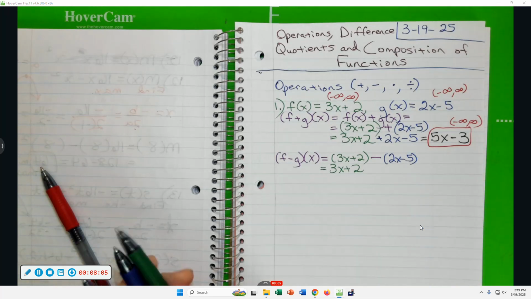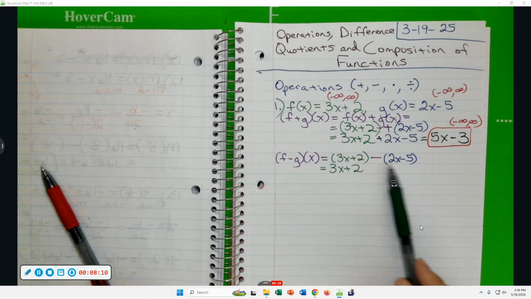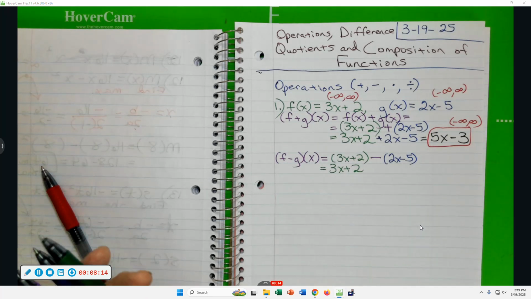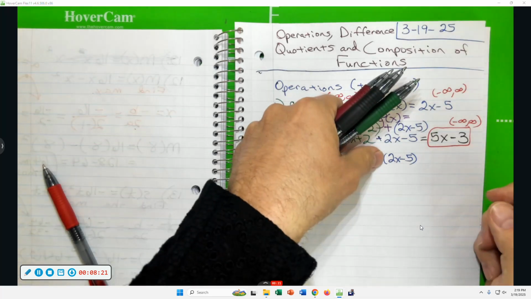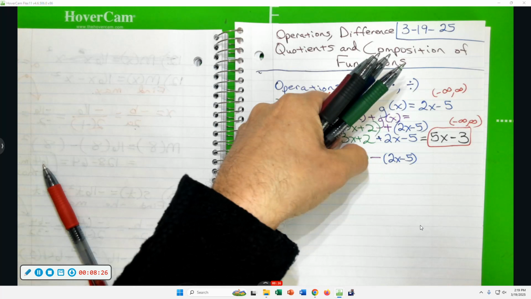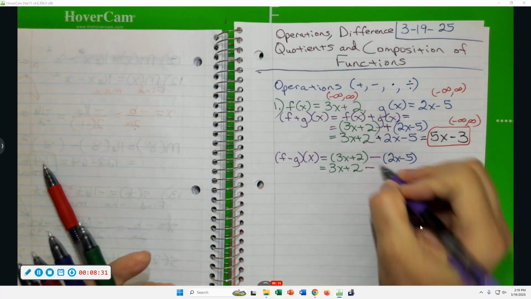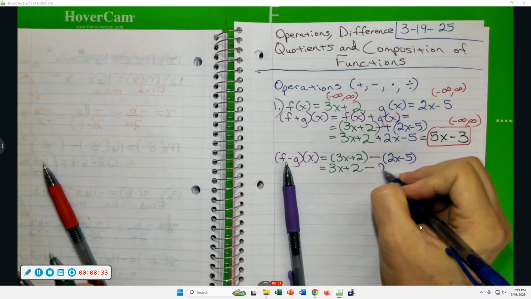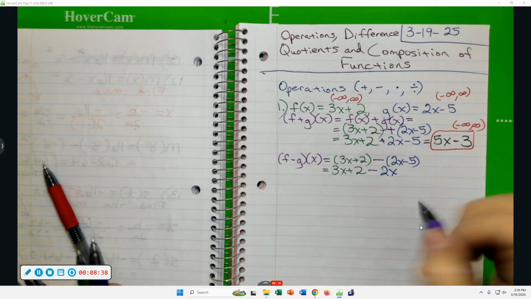But I told y'all to be thinking about this. Y'all tell me, what's going to happen? We have these parentheses, and sitting in front, we have a minus. What's that going to do? What we have inside the parentheses is a positive 2x minus 5. Once we distribute through that minus, what are we going to have? A negative 2x, and the minus in negative 5 becomes a plus 5.